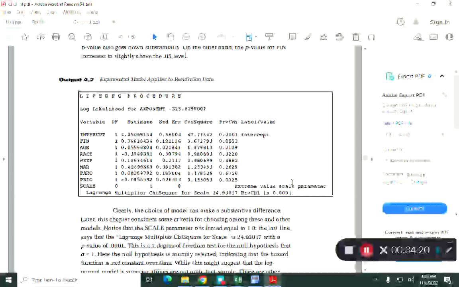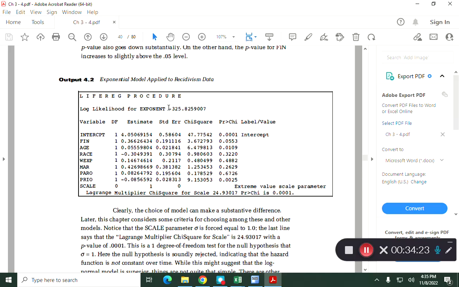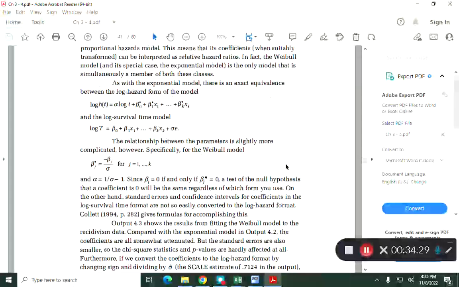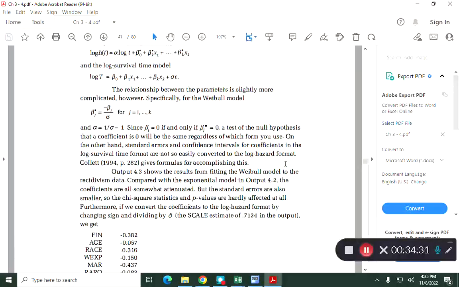Here, the thing I would like you to pay attention to is the log likelihood function. We would like to maximize it.